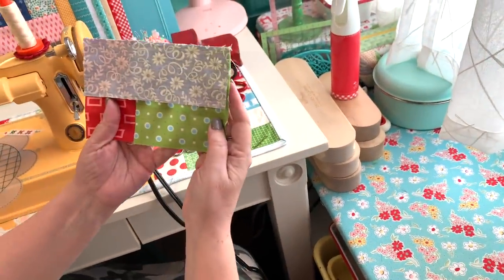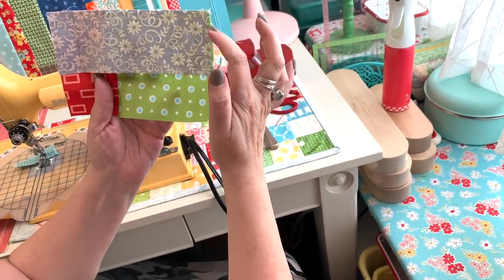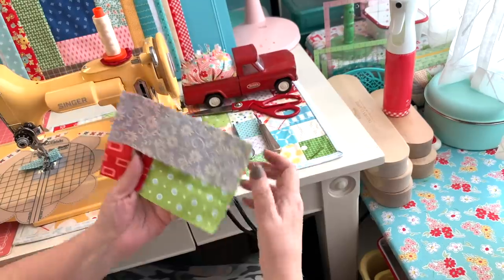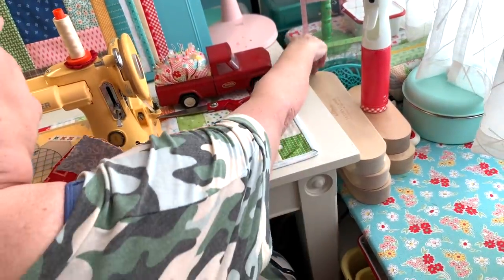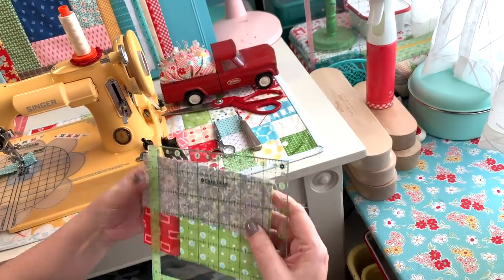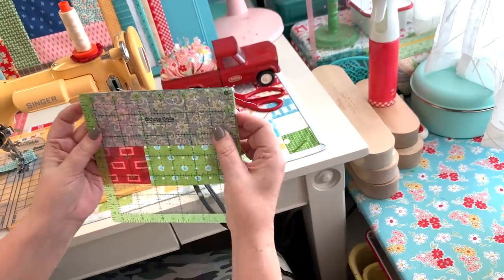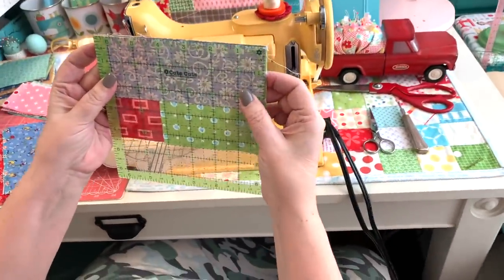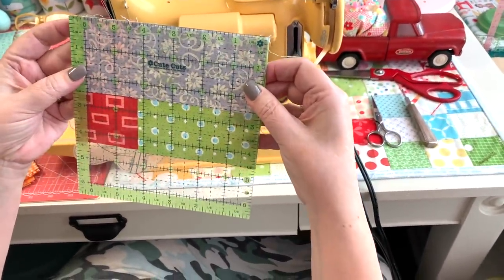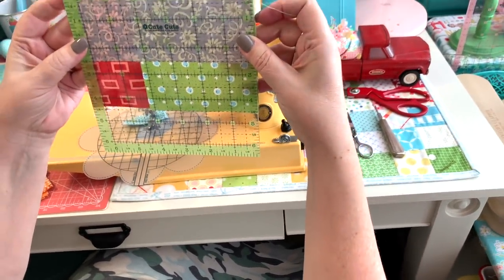I'm going to stop right here and talk about this for a second, because you can see there's a little bit of green left over here. All you have to do is, I should measure 6.5, grab your ruler. Every once in a while this happens, and see which one is correct. Can you see that measurement right there? I've lined it up, and I can see that the green one is correct.